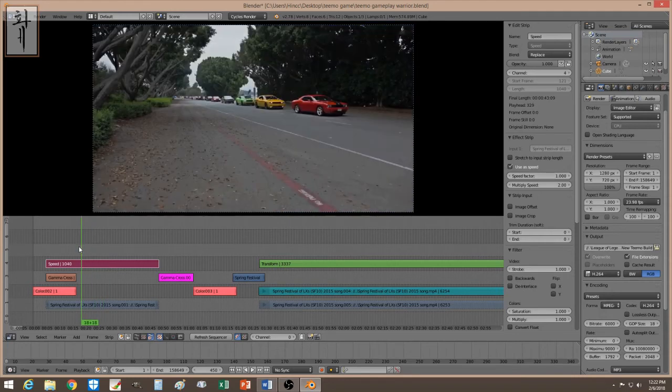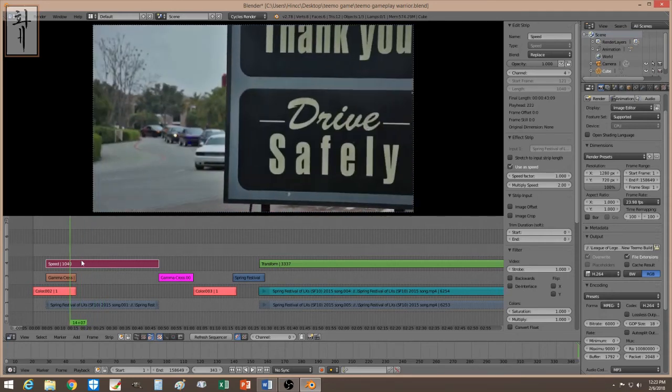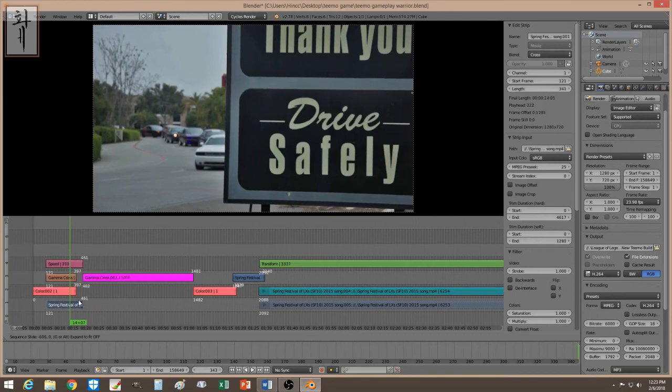You notice? It was right here earlier. Now it got shortened. So you've got to make sure you crop it down. Otherwise, you will have a misplaced video. So that's one of the things you've got to know when you use speed control.